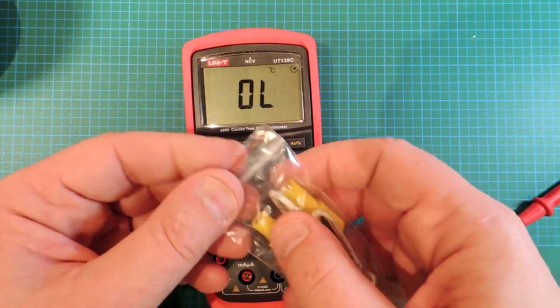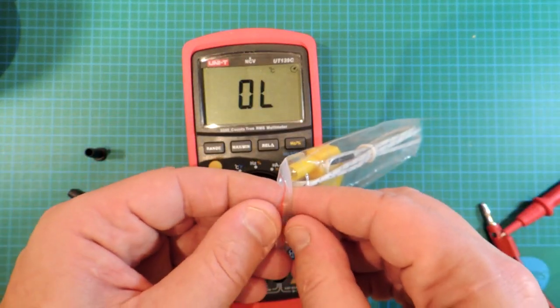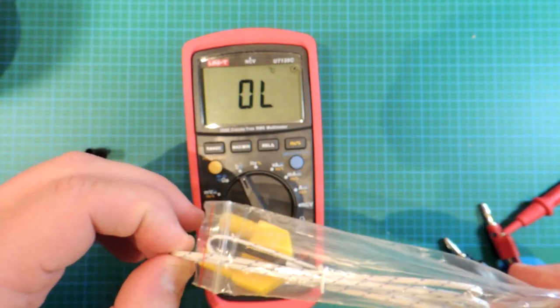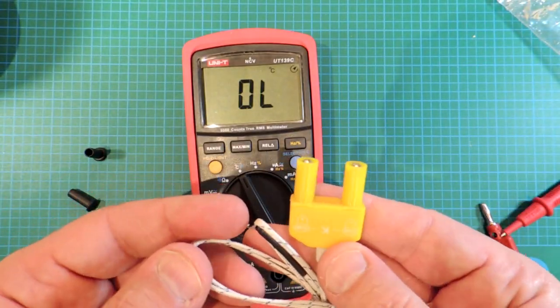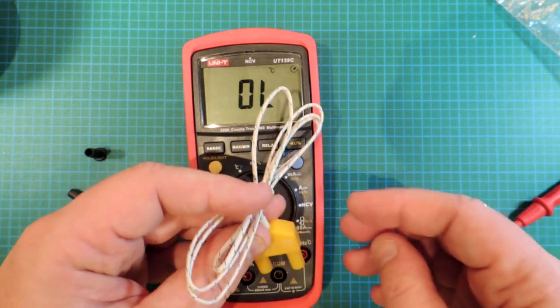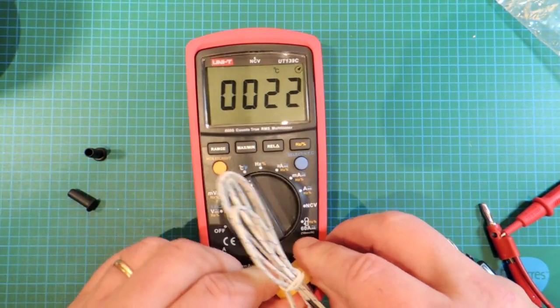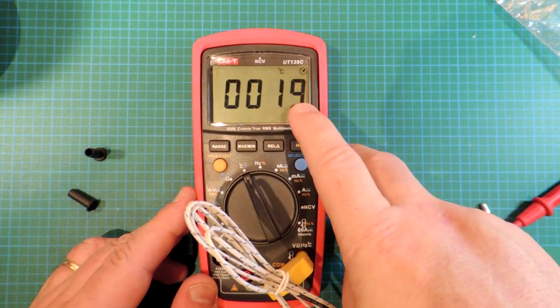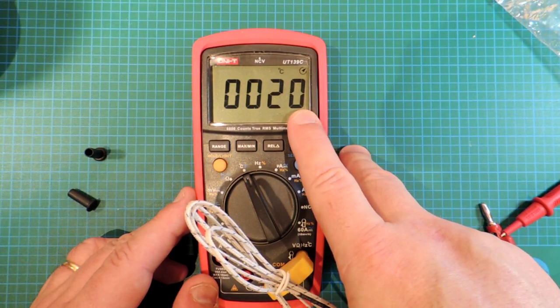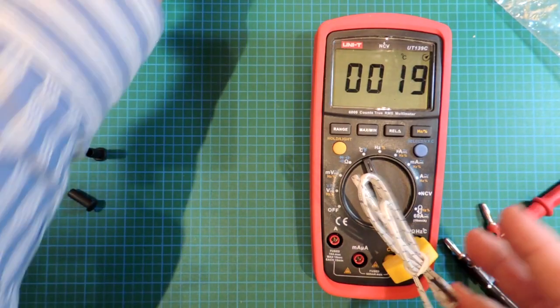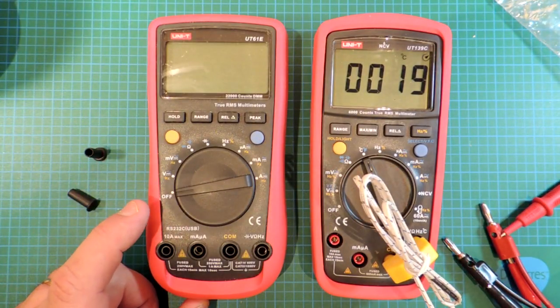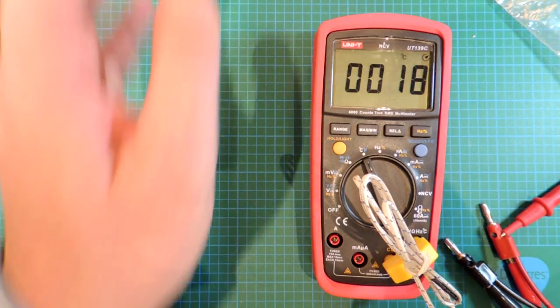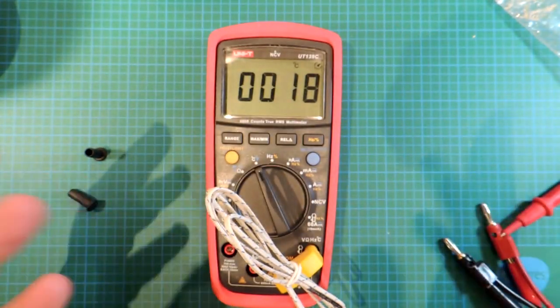In terms of temperature measurement, it comes with a thermocouple. I'm not sure if it's a K or J type, but it looks pretty standard. Unfortunately, with all these meters, they don't accept the industry standard. They're sort of custom-made. Here it is. It's a K type thermocouple, quite clearly labeled. And it's reading the temperature in my lab. You can see this meter, unfortunately, is only accurate to whole degrees. It doesn't do the fractional degrees, which is too bad, since I was comparing to the UNIT. The UNIT doesn't measure temperature at all on the 61E range. If you get the 61C range, strangely enough, it does actually have temperature capabilities. And, single degrees, a little frustrating.